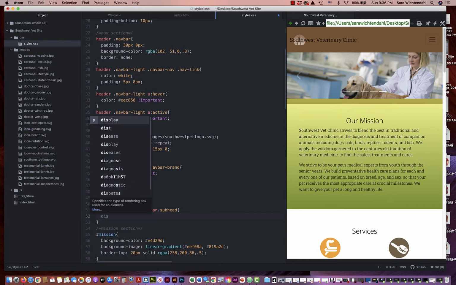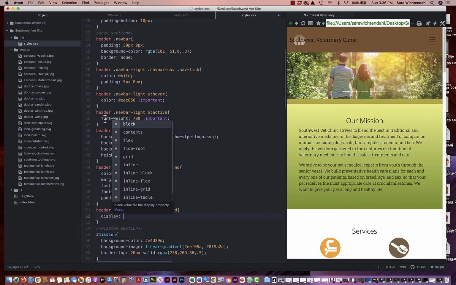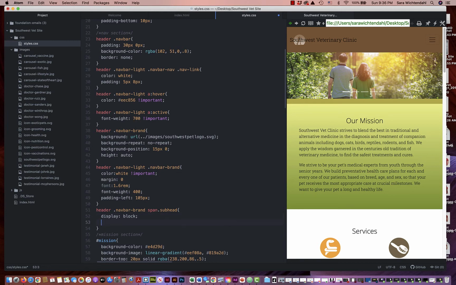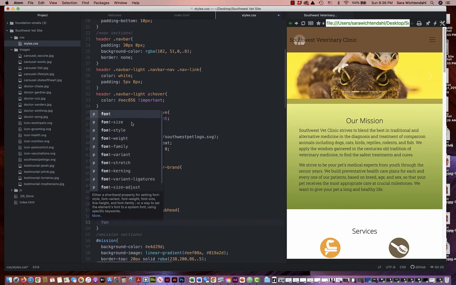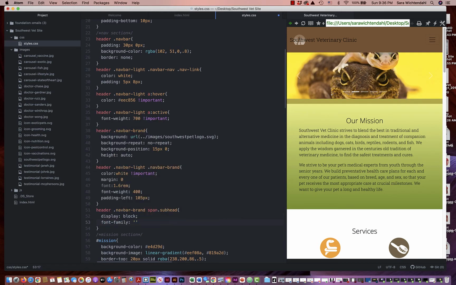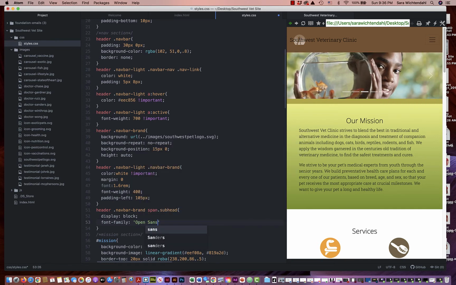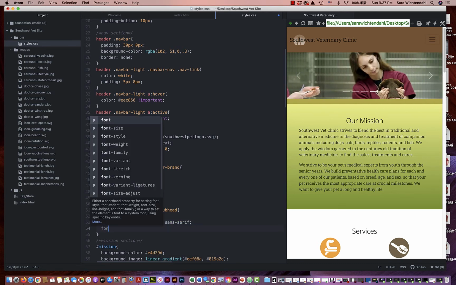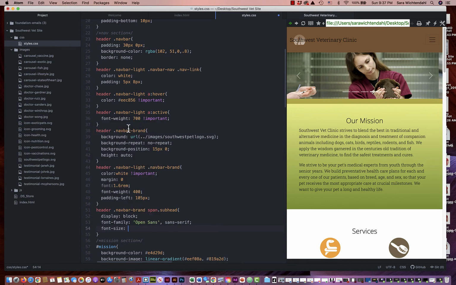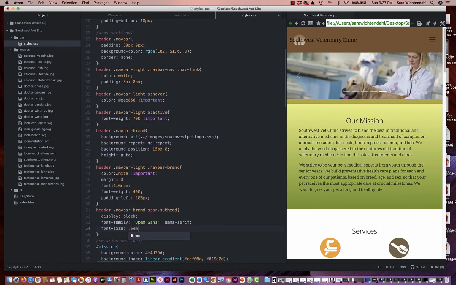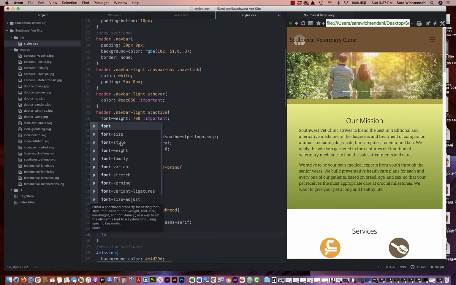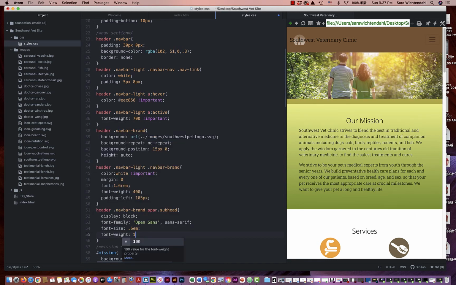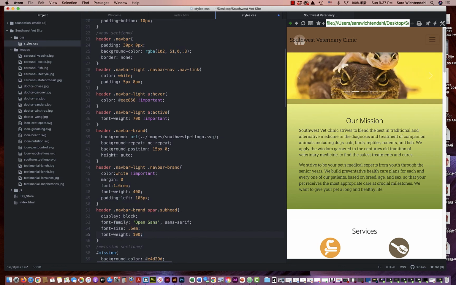And then I'm going to set the display to block. Font family is going to be that Open Sans again, with the backup of sans serif. Font size is 0.6 em, and font weight is 100 to make it slightly lighter.